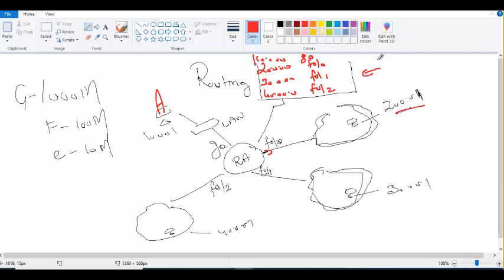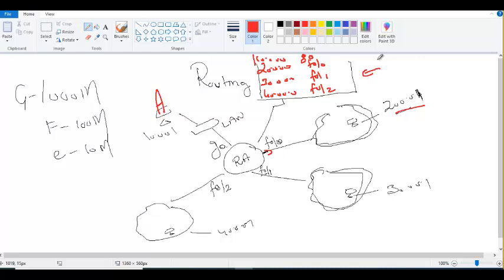The table which has got information about the destination and the port on which the traffic should be sent out. So the routing table needs to be updated. Only an updated routing table can move the packet.